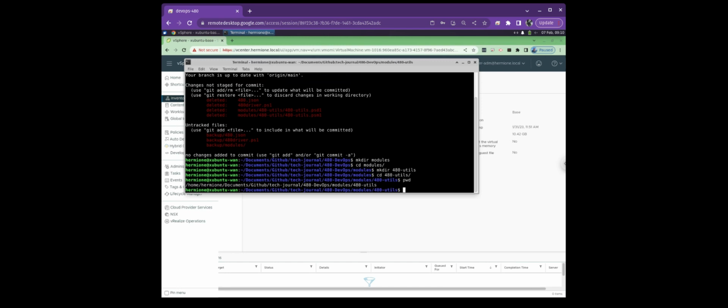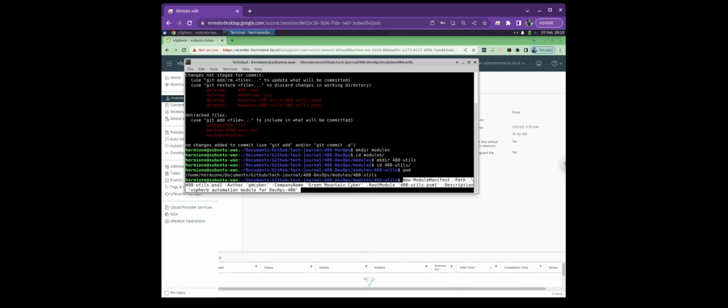The next thing we're going to do is create what's called a module manifest. Let me copy my code. I'm going to paste it in. We'll go over it. This is how you create a module manifest, and a module manifest just has metadata associated with your module, like the functions you want to export, that sort of thing, if you want to get into that level of granularity. In my case, I'm exporting everything, so it's rather simple.